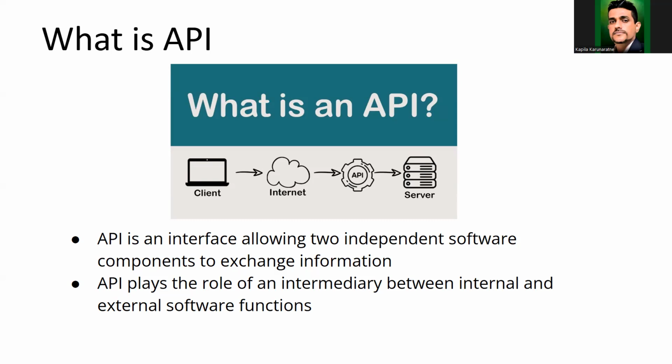Think of selecting some transactions in an internet banking application. You need to select your account, type the amount that you need to transfer, and type account types and all this information in the UI. But this information is passed through the internet to the server. To pass this information to the server, we use interfaces, basically APIs. I hope you've already learned some understanding about APIs, since most of you have completed many other modules as well. But if you are not aware of it, this is basically what an API is.